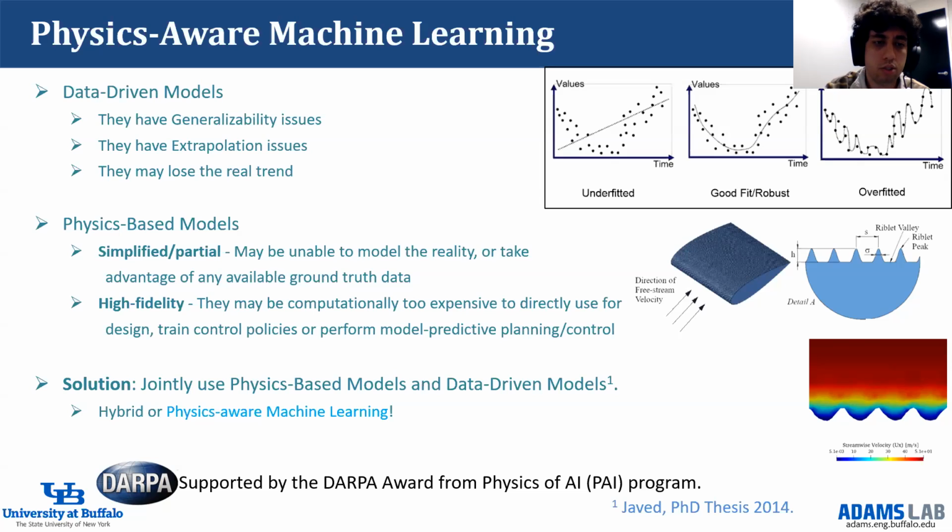So what we are trying to do is make ourselves less reliant on these high-fidelity samples and use these partial physics samples that we have as much as possible to make the total model more accurate. So this is the main idea, and I'm sure that this is not something completely new for you.